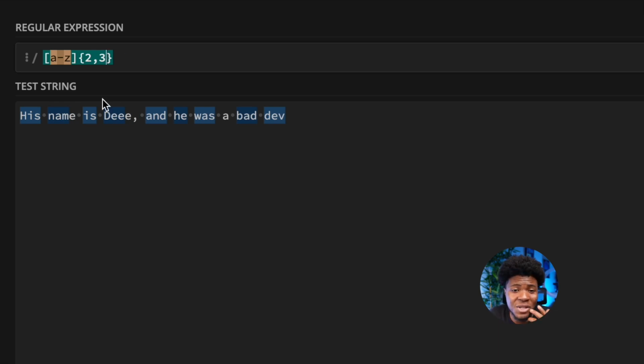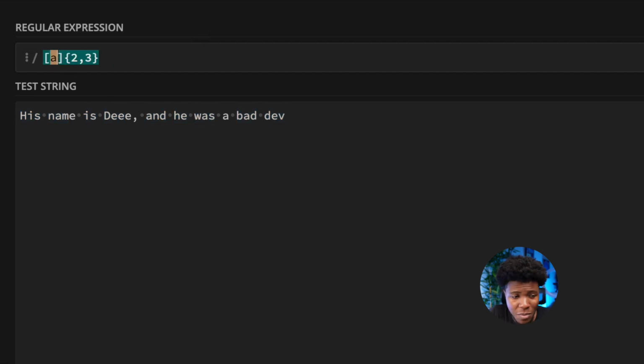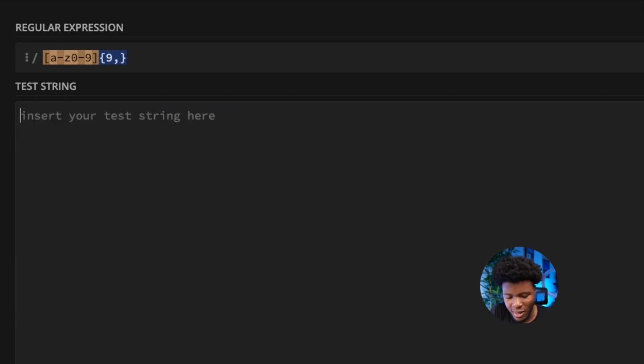And the character class doesn't just have to be A to Z. We can also have a mixed character class, like A to Z, 0 to 9. So here we have letters and digits. And for the quantifier, we can even have 9 as the minimum, and then we can have infinity as the maximum. This is even a simple way of checking if the length of a password has a minimum number of characters of 9. So let's say we enter a password like 1 2 3 4 ABCD.